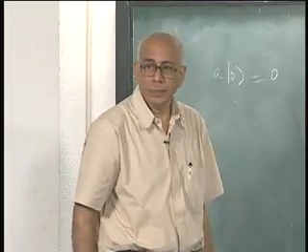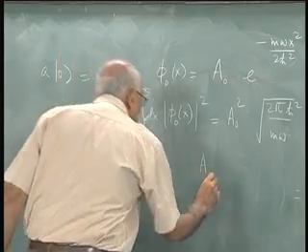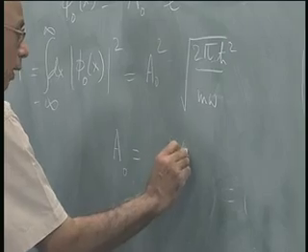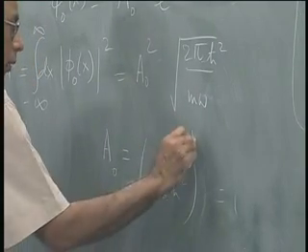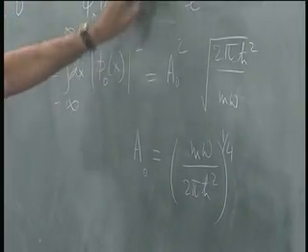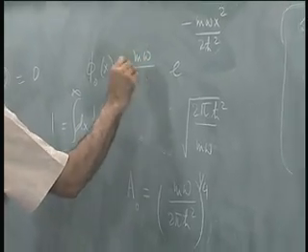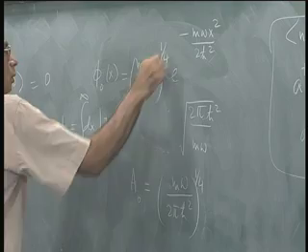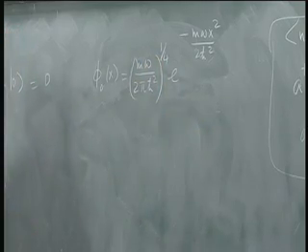Right. So it says A0, and I want this to be equal to 1. This is A0 equal to (m omega over 2 pi h cross) squared to the power 1/4. So I put that in here and I get (m omega over 2 pi h cross) to the power 1/4 times this. That's my ground state wave function. Nice Gaussian.